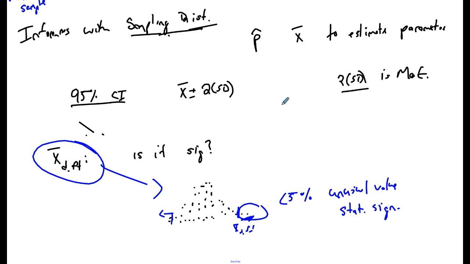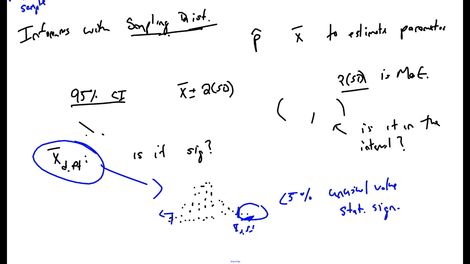I forgot to mention, when we work with confidence intervals, first of all, round correctly, and then answer the question. Is it in the interval? That's normally a follow-up question. If it's in the interval, it's a possible value. If it's not in the interval, it's probably not a possible true population parameter. So be careful when you're working with confidence intervals. Is the value in the interval, or is it not in the interval?